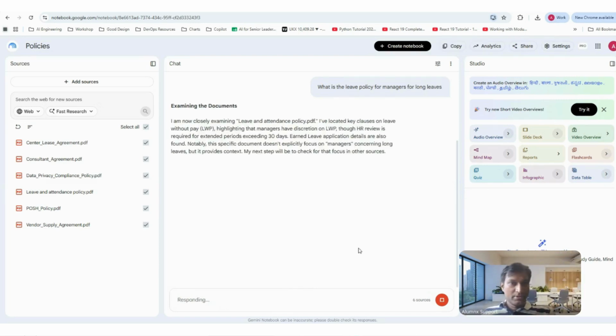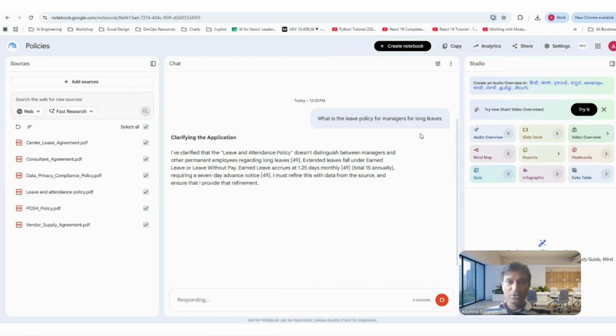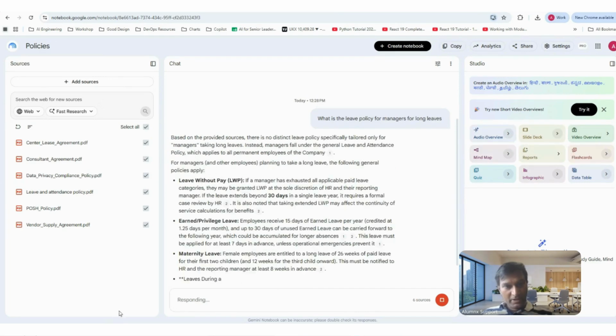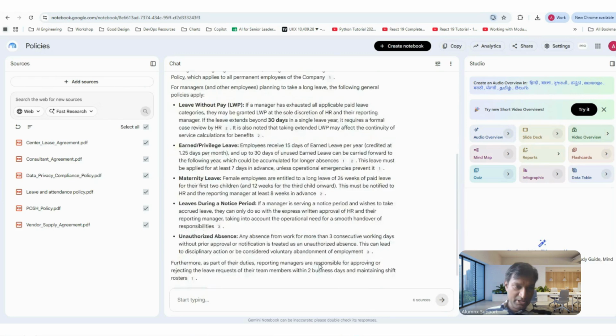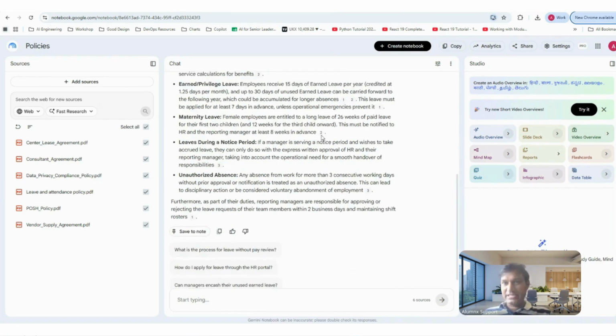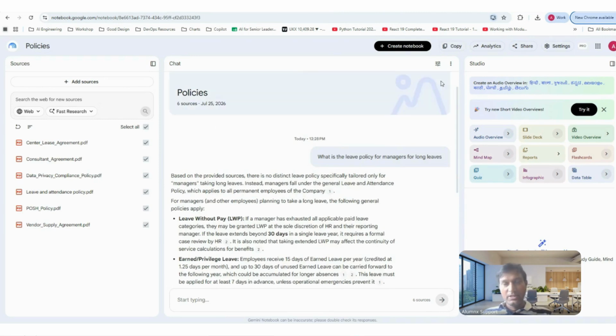Is it able to work for all of you? Leave without pay, extended pay, maternity leaves, leaves during a long notice period. I just asked some random question. You can ask any other question you want. The point is, it's able to answer my question from these documents. Working fine for everyone?